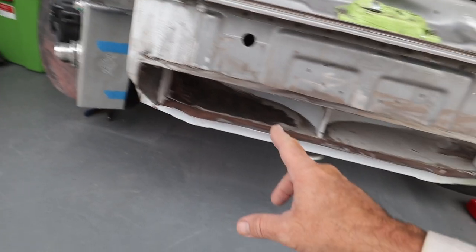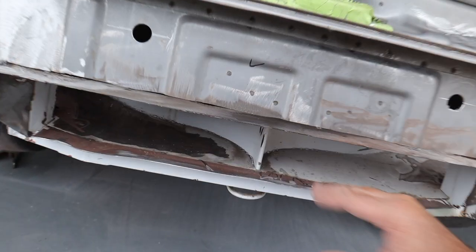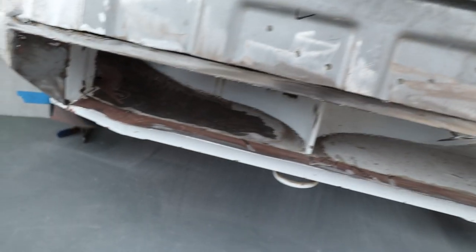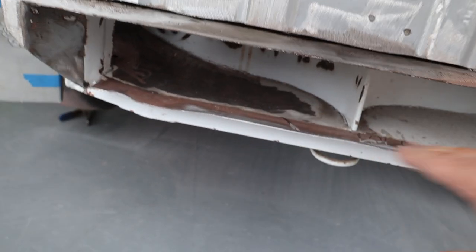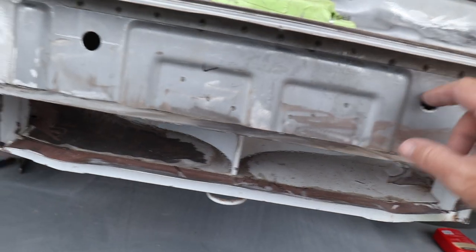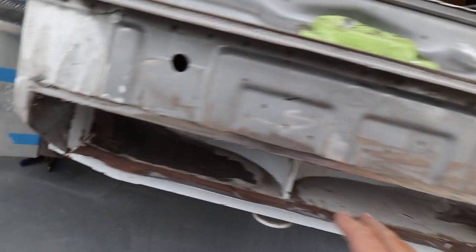What I want to do here is make it so the interface between this hole, which goes to my radiators, and the bumper is tight, which means I'm going to have to extend this lip a little bit and extend this lip a little bit to accommodate the inside of the bumper. First thing I'm going to do is measure the widths of these and cut a couple of strips. Then I'll probably just overlap the metal so that when I put the bumper on, I can put it right up against this area and then hit some plug welds. None of this has to be perfect and sealed and beautiful — it just needs to be functional because it's all going to be coated at some point.